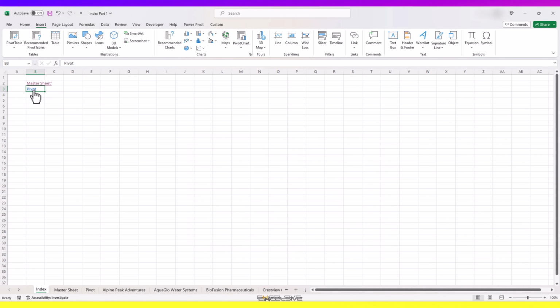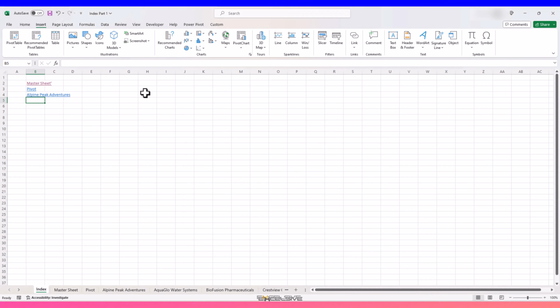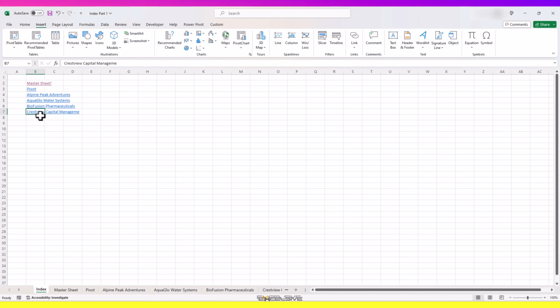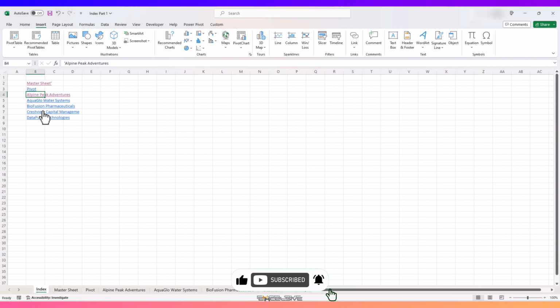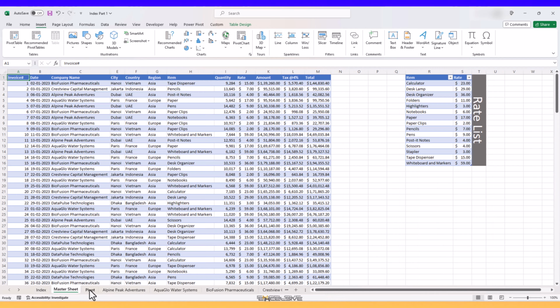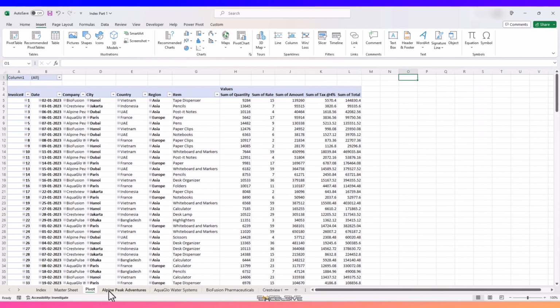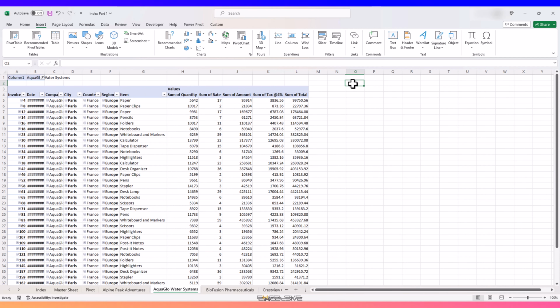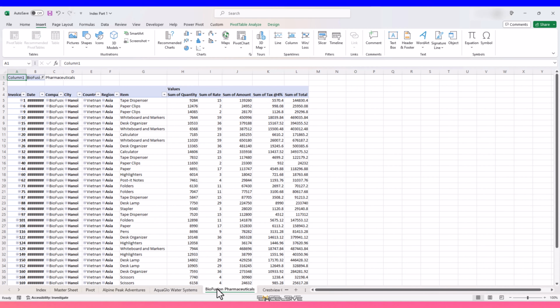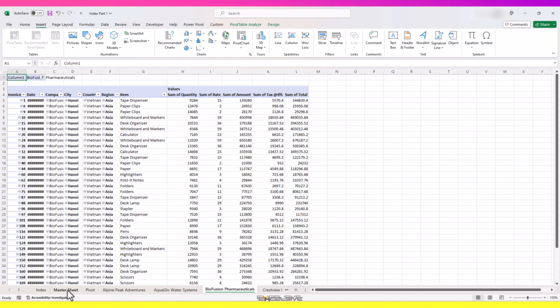Let me quickly create links for all the sheets in fast forward mode and get back to you. All done. Now we can go to whatever sheet we want, but what about getting back to our index sheet? We don't want the same process of scrolling through all the sheets when we have just discovered such a simple trick. So let's find a cell that is available on all the sheets and create a link there to get back to our index sheet. Here, by the looks of it, O1 on all the sheets is available. So let's create our link to the index sheet here.